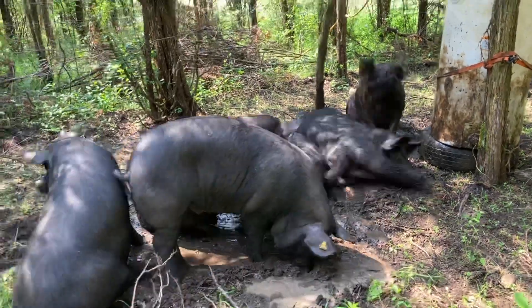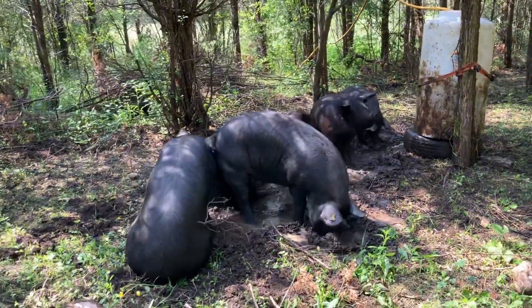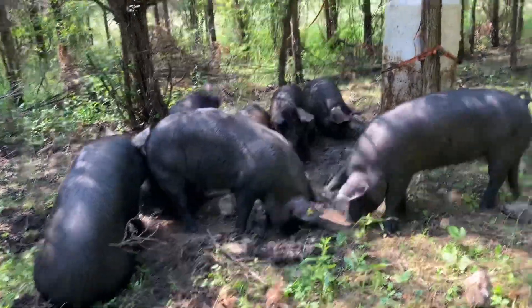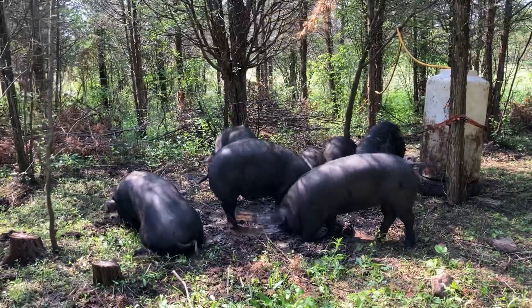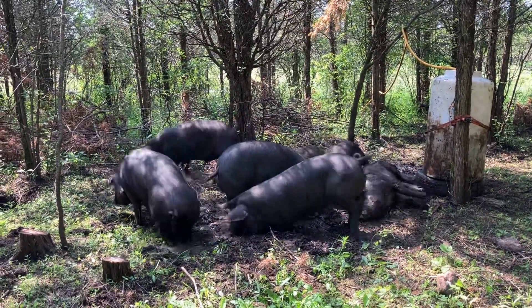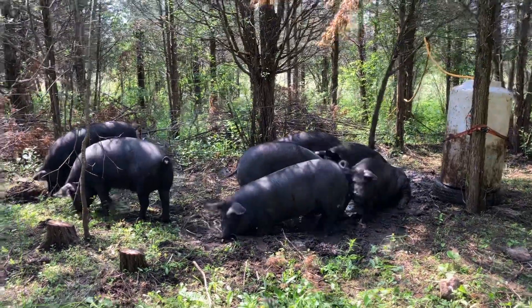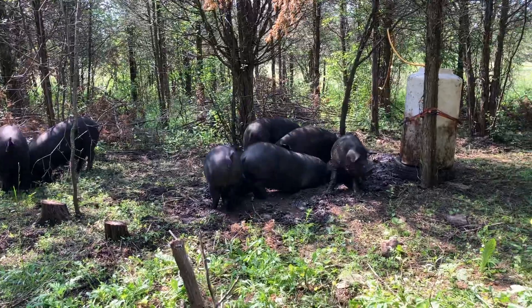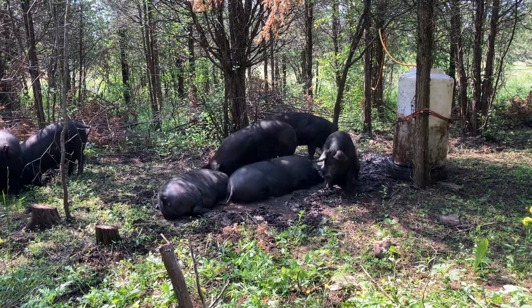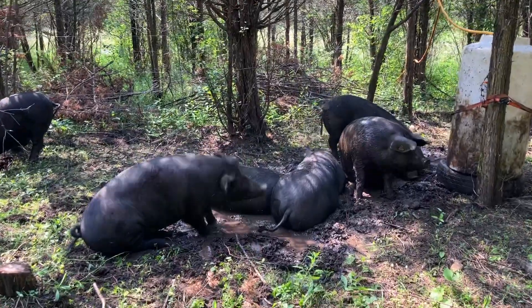It's going to be a hot week — we're going to be 25 plus all week. I'll let the pigs have it here. We've got tons of stuff to do: a bunch of hay to cut, and I just don't have the time to spend another half hour to 45 minutes with the pigs today. Just time to move them, give them a video, and they can smear on their suntan lotion via the mud if they want.